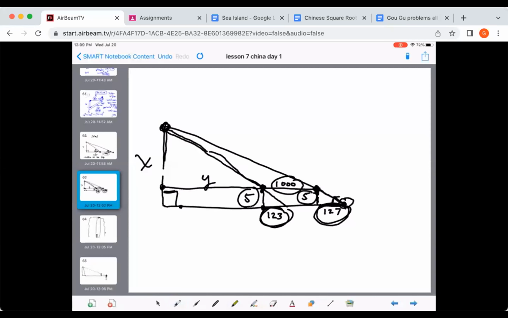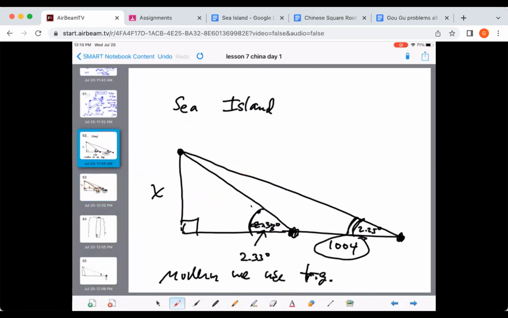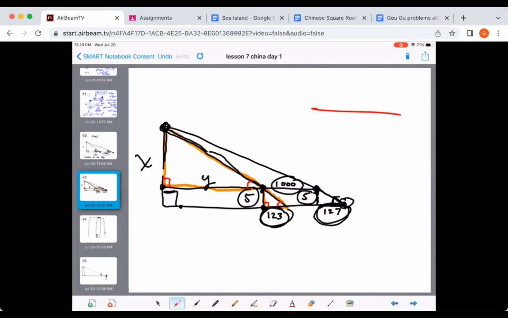And here come, although the Chinese weren't too fond of similar triangles, like the Greeks weren't, I'm going to modernize this a little bit. See those 2 triangles? Those are similar triangles. They're both right triangles. And this angle is equal to this angle because the hypotenuse is the same line. If you remember your geometry, there's something called corresponding angles. Those are corresponding angles that are congruent. But even if you don't remember that, I'm telling you those 2 angles are equal. So we get similar triangles.